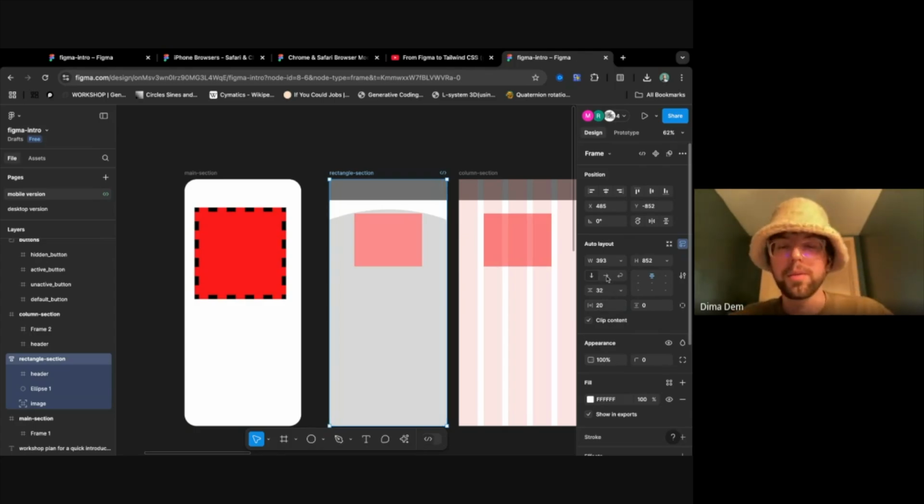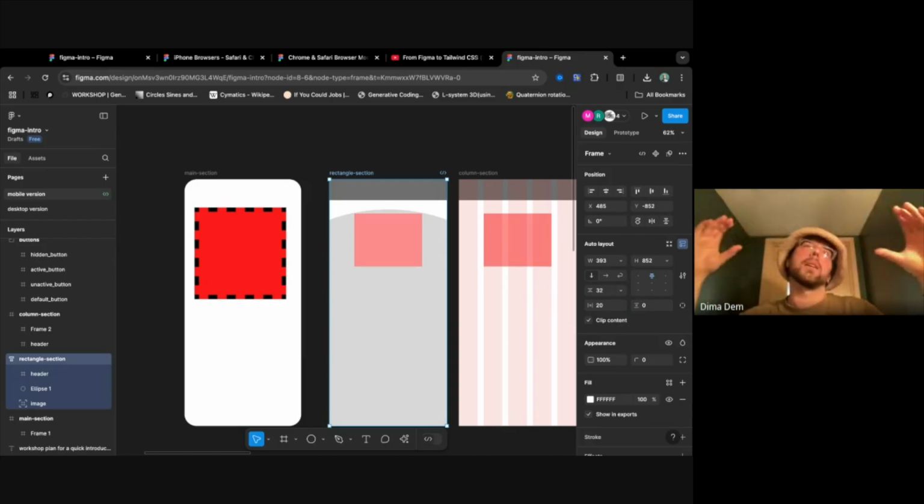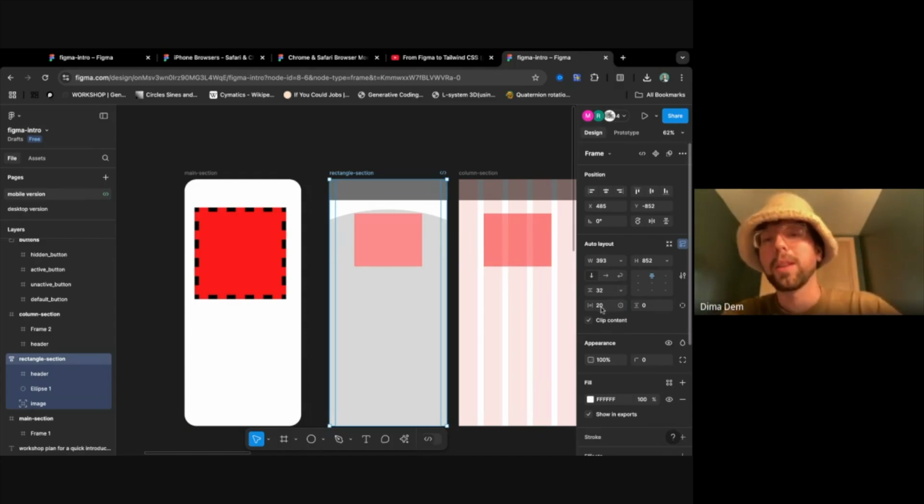Very useful, for example, if you make an article and you have a header which takes the full space from left to right. But when you work with text, you need some safe space from left and right to make it easier to read and to go to the next row and read another sentence. So you can control it here, and it's very useful.